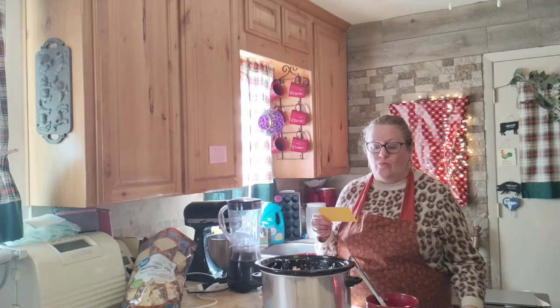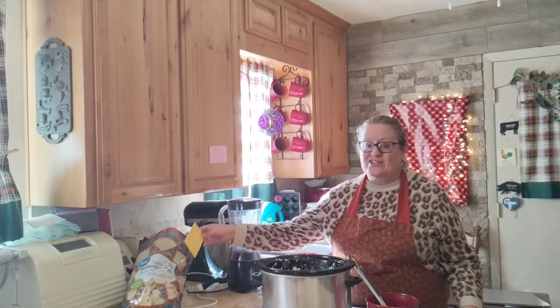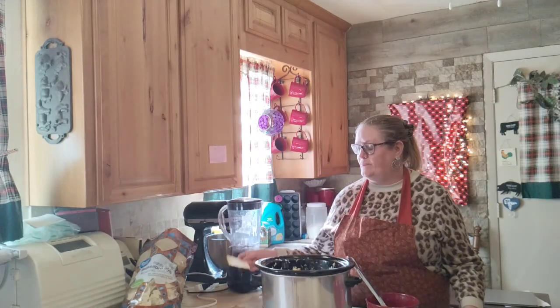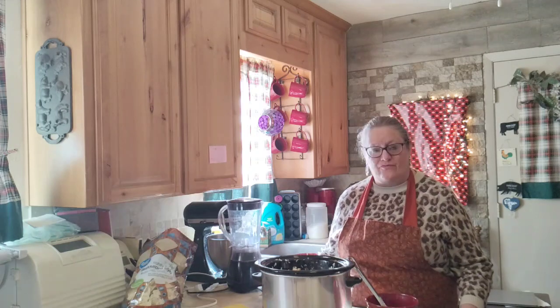And one onion chopped. Remember, I did actually caramelize the onion because I don't like crunchy onion in my dip. I did actually try a little bit, but I'm going to let Hubby try it in a little while and see if we can get him on video. Check out the playlist for all these cool videos. I'll come back and show you what it looks like after it gets nice and warm — it's still in the warming stage right now.